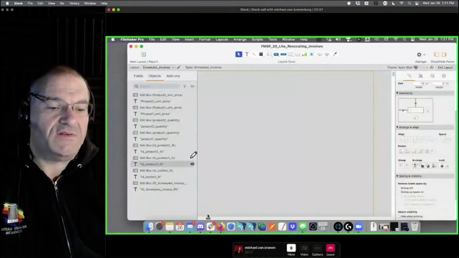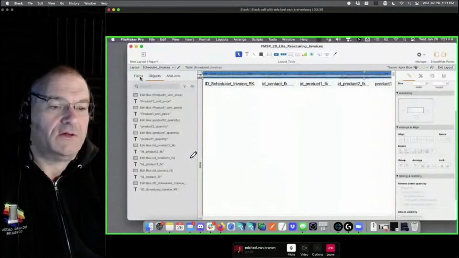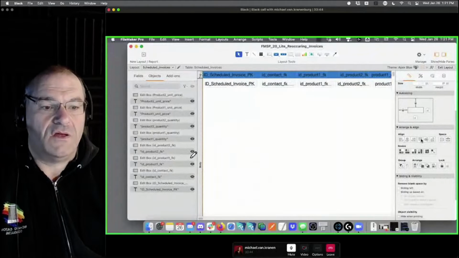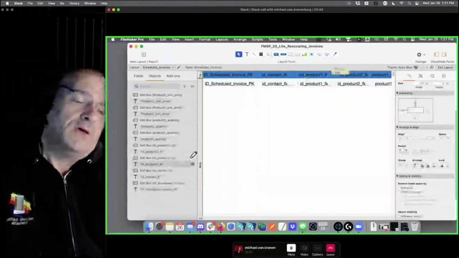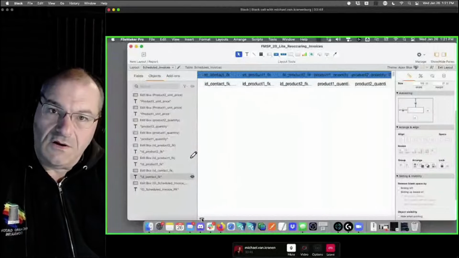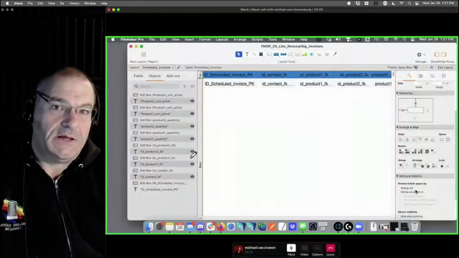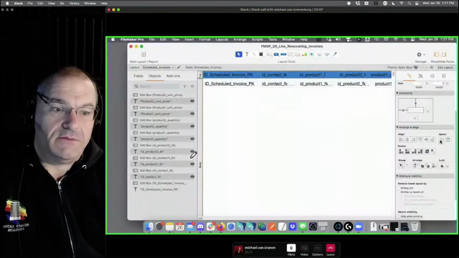So once he has this going, it's going to tighten it up, make it look nice. And then what we're going to do is we will create some records in here. And then after we have two or three records in here, we will create the script and fire it and then manage that.